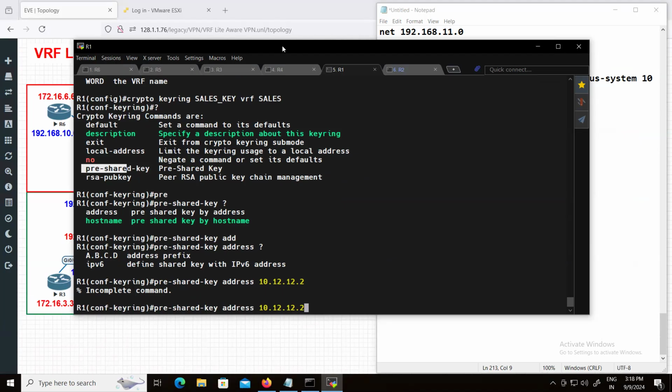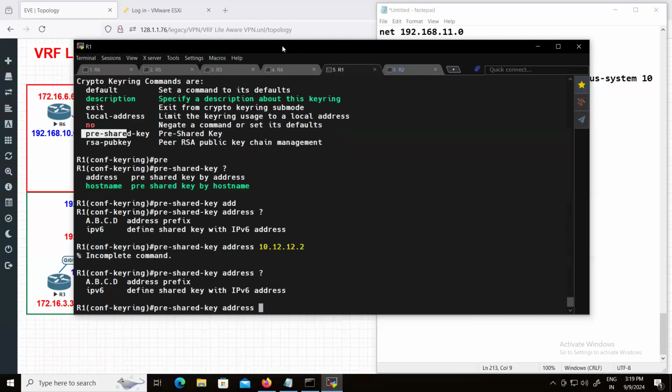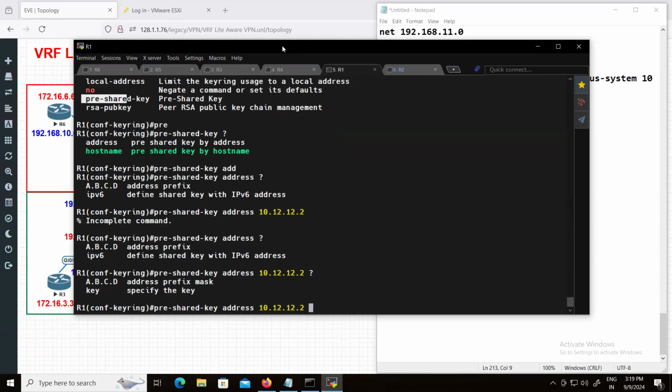We give the address prefix. Okay, incomplete command it is. 10.12.12.2. And then after that we have to give the key also. What is the key? This is the key that you want to configure.